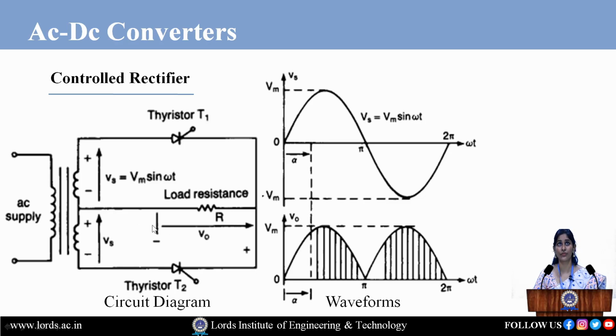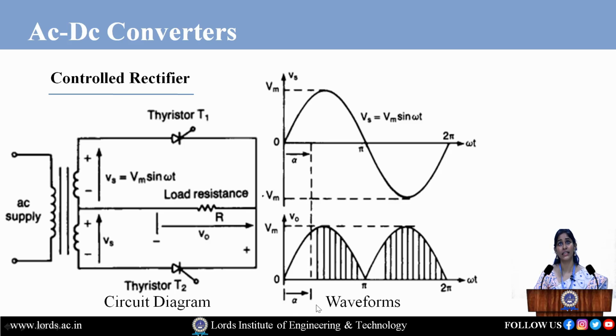Coming to the modes of operation, as we discussed in the previous circuit, in the positive half cycle T1 will be conducting and I am getting an output here. One thing is very important to understand: we have one more terminal, the gate. I have control through the gate terminal, so I trigger this thyristor by giving pulses to the gate. Once the thyristor is turned on, I can disconnect the gate signal. Based on the delay I give to turn on the thyristor, you will get the output waveform here.